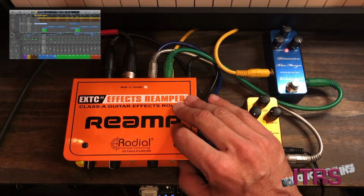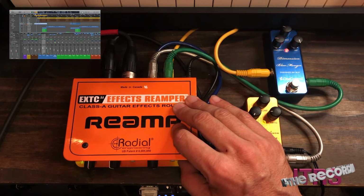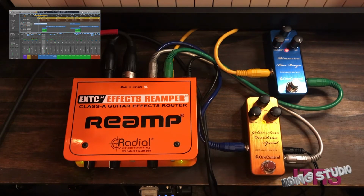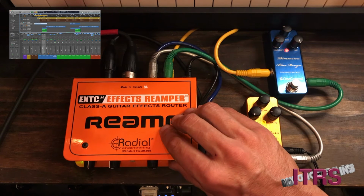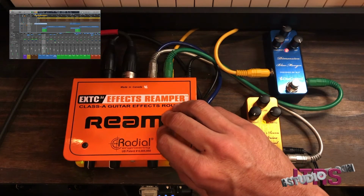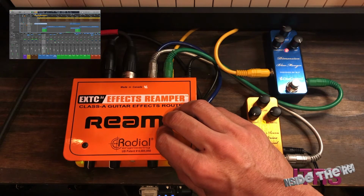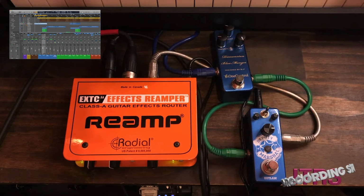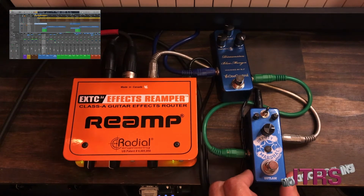Dry. With the chorusing from loop B. Now let's go with turning on both loop A and loop B. This is dry. And that's with both of them.